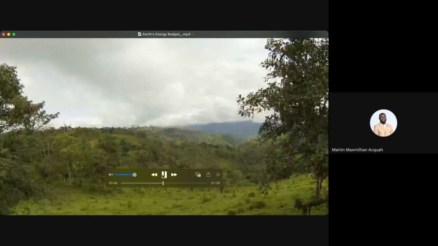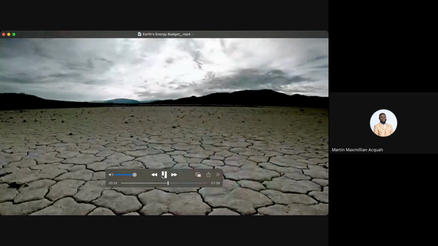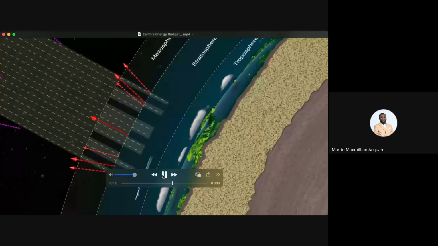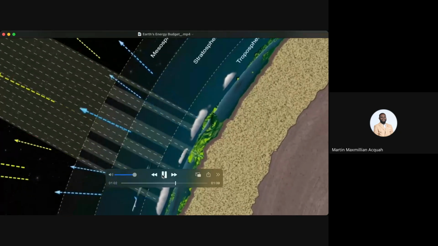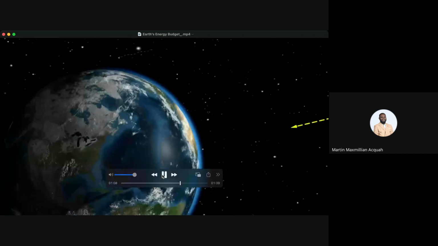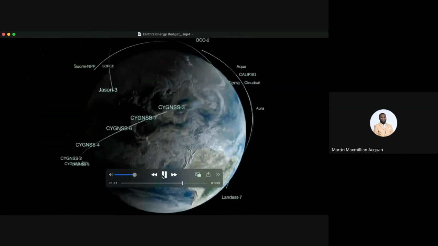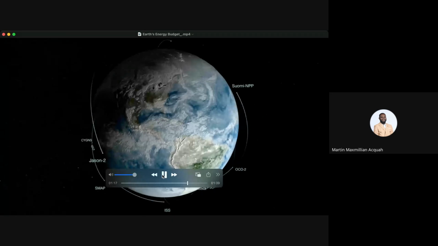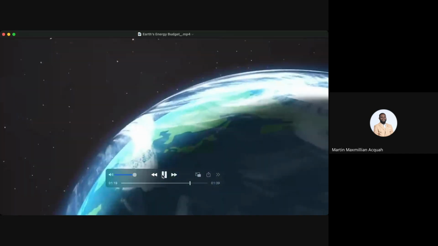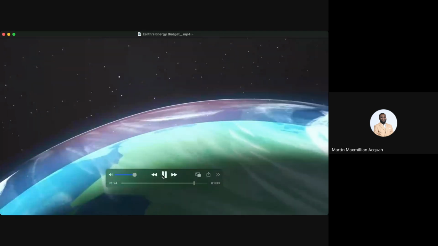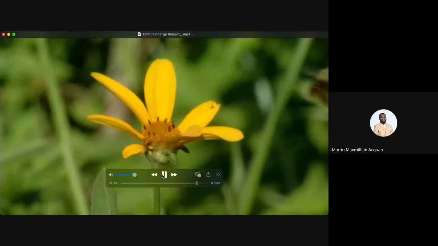Other areas of the world have similar cycles. Polar ice caps, for example, reflect sunlight, while dark land surfaces soak it up. Overall, the amount of energy leaving the planet is equal to the amounts coming in, and Earth's energy budget stays roughly in balance. And it's a delicate balance. That's why NASA has missions designed to keep track of how much energy the sun is putting out, as well as missions designed to keep track of forces on Earth that might alter how much heat the planet traps. That energy balance isn't simply a scientific measurement, but a description of one of the most fundamental conditions for making our planet conducive to sustaining life.